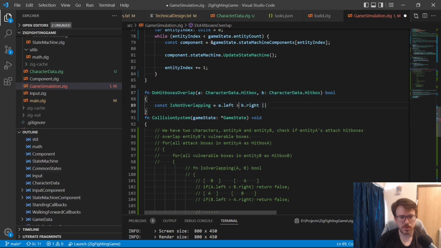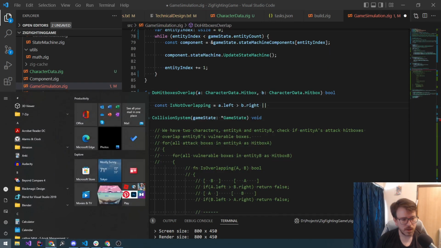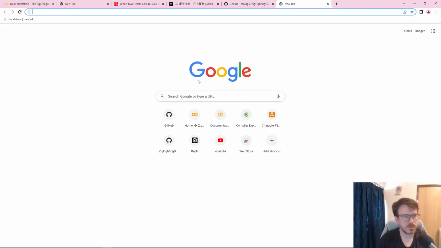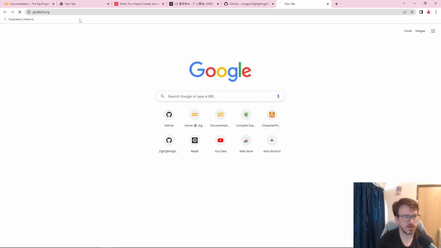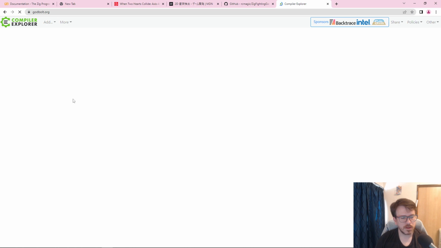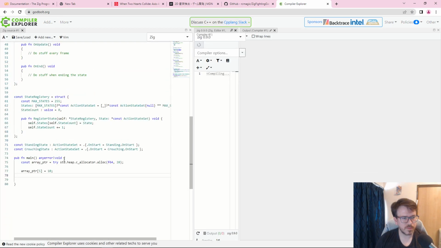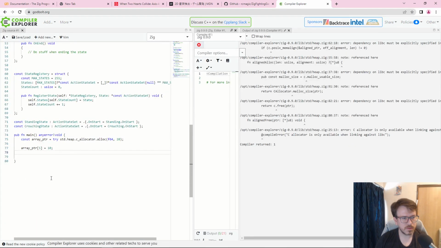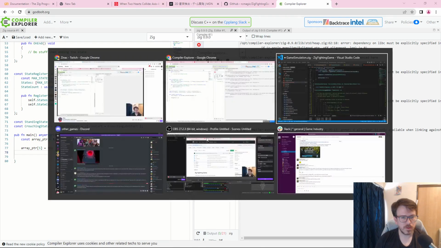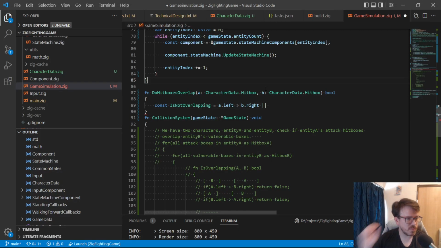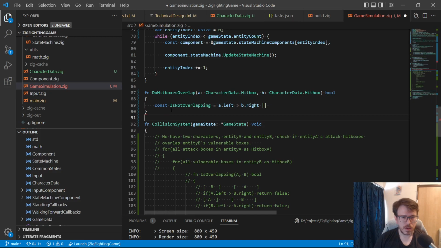And honestly, let's go here to make things much more simple real quick. I want to go to Godbolt. We should have a little example code here right now, just to make sure everything compiles and works as we expect. So we'll stick to here for now. Sorry, it's going to be more work than I thought. Okay, so if A dot left is greater than B dot right, or let's just put some parentheses around these.